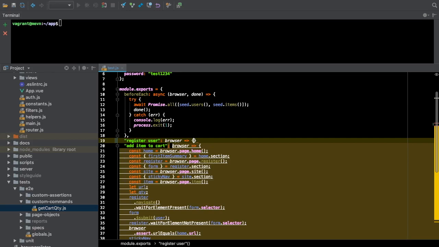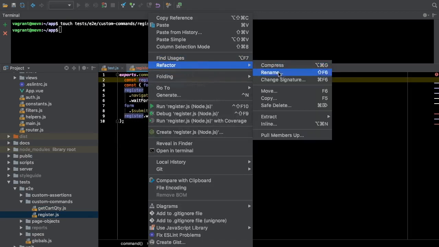Now there are a few other small changes we'll need to make here as well. So firstly what I want to do is refactor this variable register. So I can go here, essentially just renaming it. And I want to rename it to page. Now, the reason for that is that it just makes more sense in this new context for it to be called page. We're also going to add a user parameter to the function so that a test that uses this command can pass in the user object. Finally, what I want to do is return this at the end of the function as per our Fluent API.